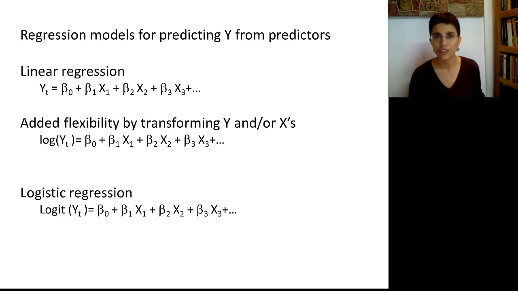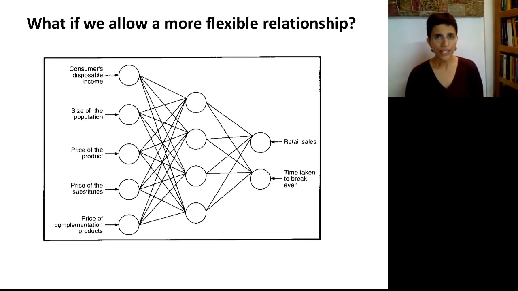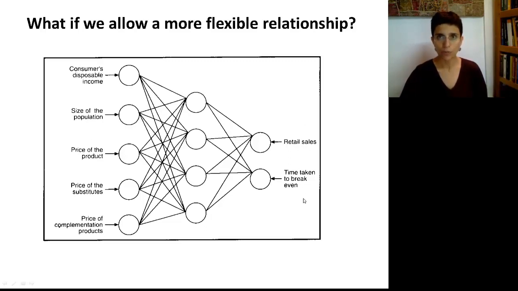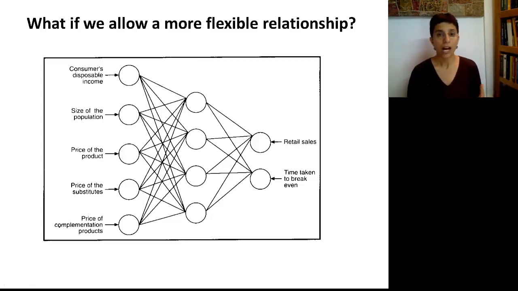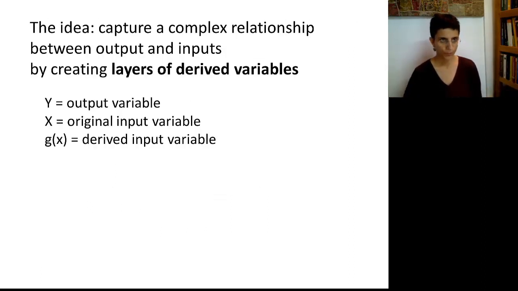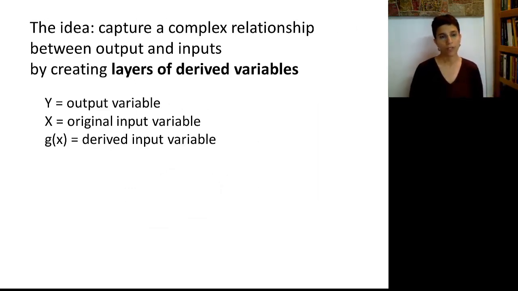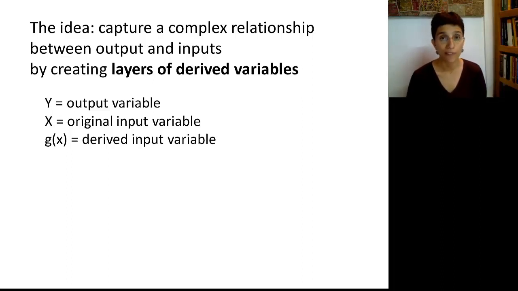So how is linear regression related to neural nets? In fact, we can think of regression as a very simple form of a neural net, conceptually. Neural nets are usually described using a graphic. On one side we have inputs — x measurements or predictor measurements — and on the other side we have an outcome of interest, or multiple outcomes. There's also an additional layer in the middle, which we'll talk about soon. With a neural net, we're able to model a more complicated, even more non-linear relationship between outcomes and inputs.